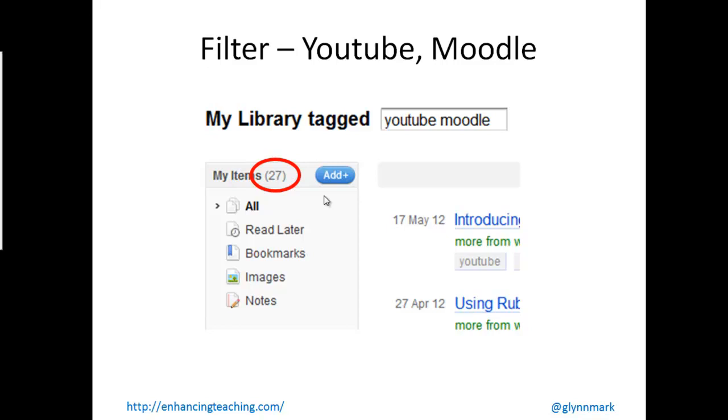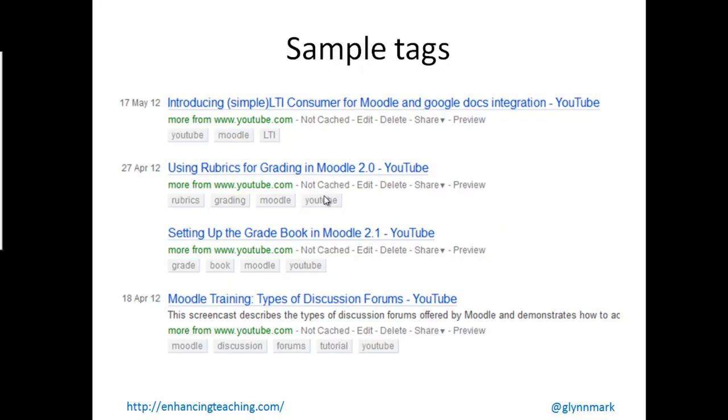So what do I mean by tags? A tag is any word or phrase that you choose that will remind you of the website. Looking at this selection of sites that's here, there are four sites bookmarked over three separate days. The title of the site, automatically taken by Diigo, is in blue, with the grey boxes beneath the titles being the tags. You can have as many or as few tags as you like associated with each site.